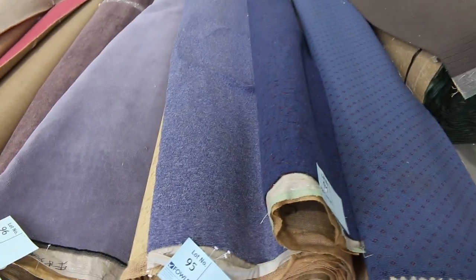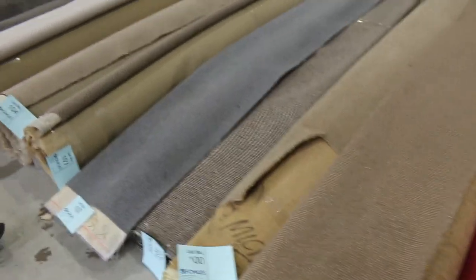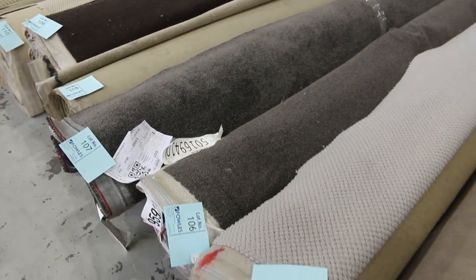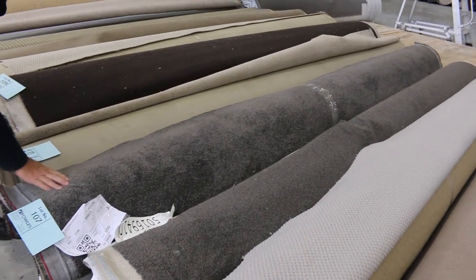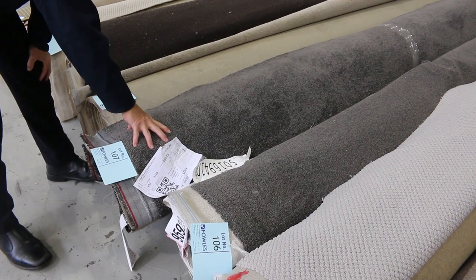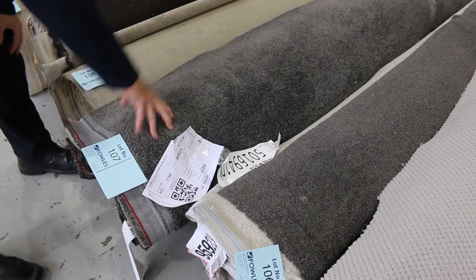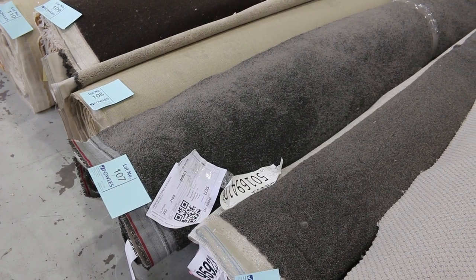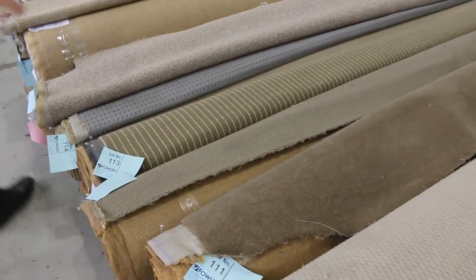On to the carpets — plenty to get through. Lots of colour to start with: blues, a bit of red. These off-cuts and roll ends will vary anywhere from 5 to around 10 metres, and they'll sell for around $30 to $35 a broadloom metre. We sell it by the broadloom metre, meaning a metre in length of the roll. The width is 3.66 metres standard. For example, lot number 107 is 11.1 metres long and 3.66 metres wide, starting from $30 a broadloom metre. A darker colour like that might sell for around $35 to $40.